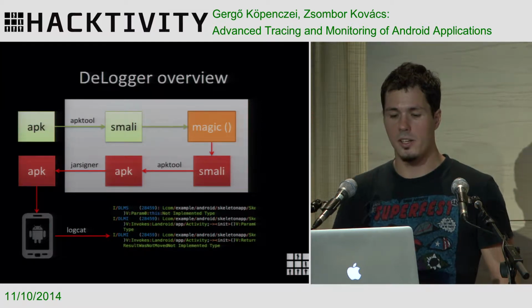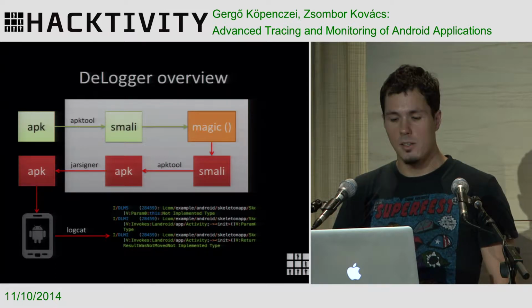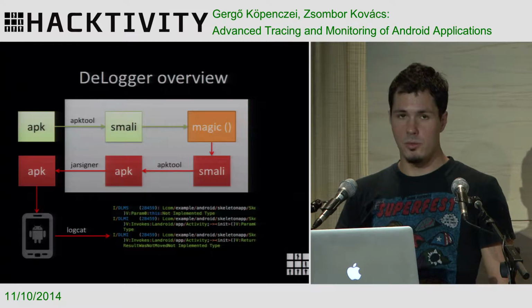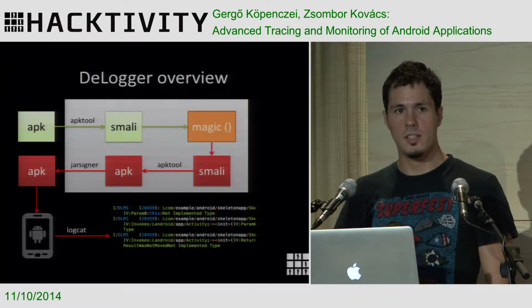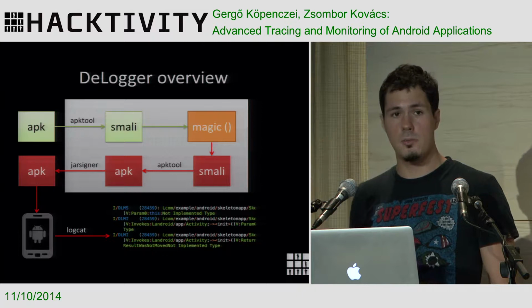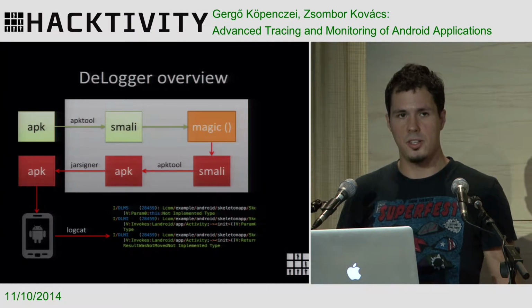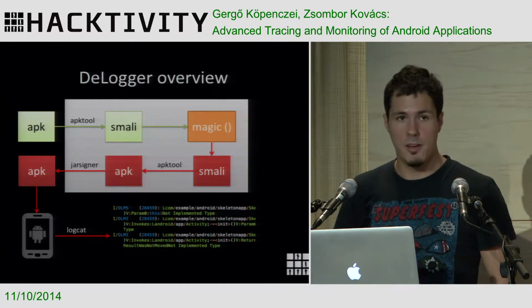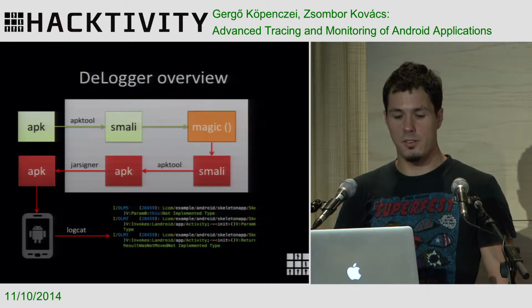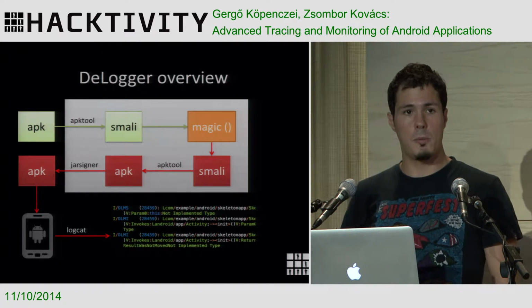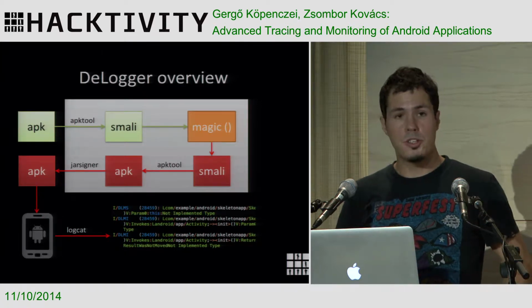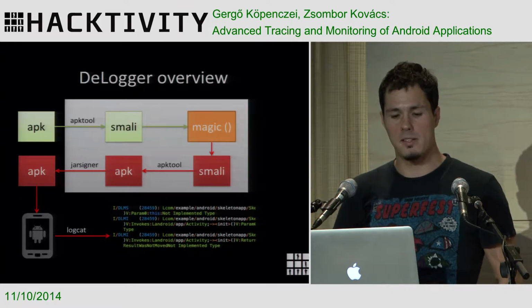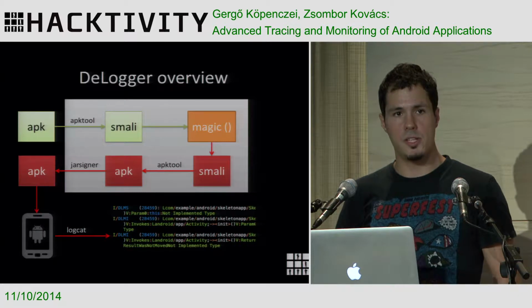So it inserts System.out.println kinds of statements into the Smali code itself. And the resulting Smali is repackaged with the APK tool. And we have to re-sign the whole application, because obviously the change of the Smali code changes the signature on the classes.dex file in the APK package. And once we have a modified signature, we have a fancy portable APK, which from a functionality point of view is pretty much the same as the original application, but we added some extra info into it.